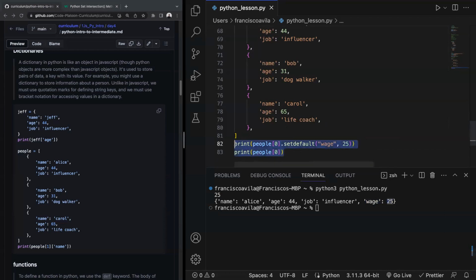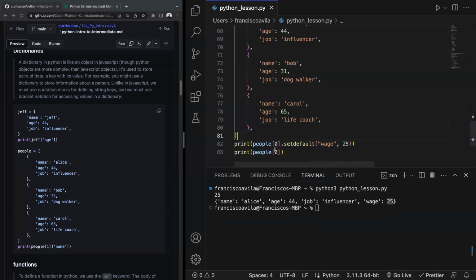Those are just a couple of different methods to be able to grab information out of a dictionary. I strongly recommend you don't use the same thing that you use in JavaScript, where you put it in square brackets and call the specific key. Because again, if the key doesn't exist, it will just break your program. You don't want something that will break your program to be in there. Try to use either .get or setdefault.